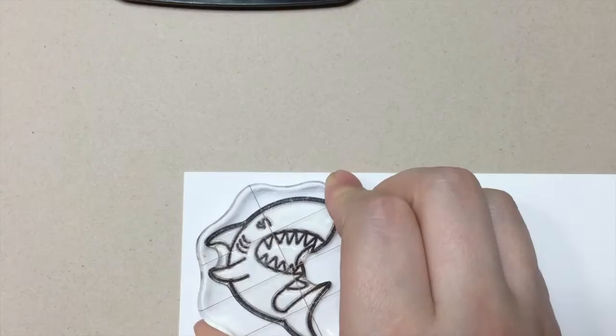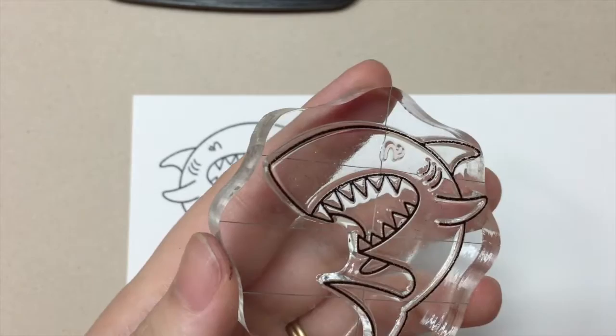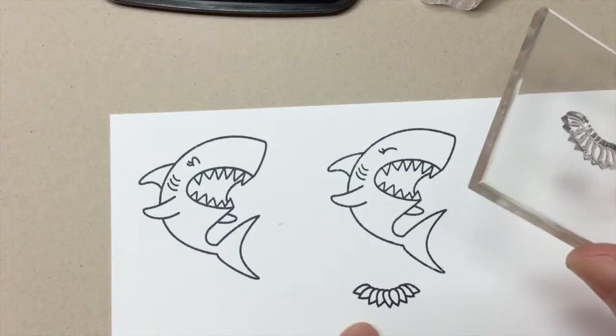The shark image looks like a boy, so we call him Tiger. If we cover his eye with a piece of tape, ink up the stamp and remove the tape and then stamp onto paper, we can get a lady shark. By stamping another smiling eye on top where the eye should be, we call her Lily.